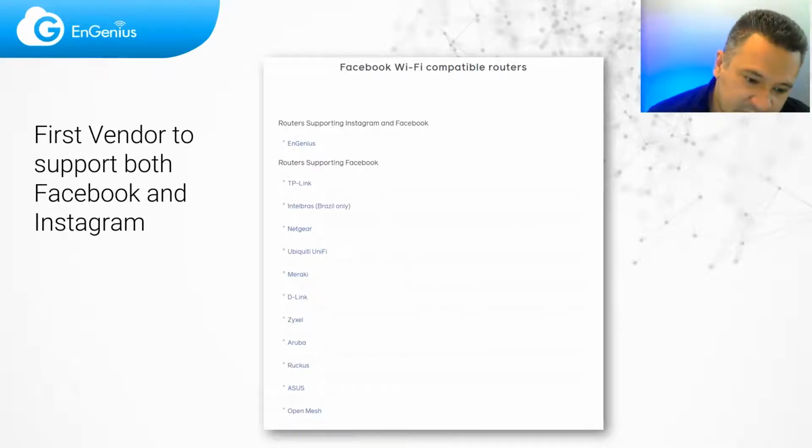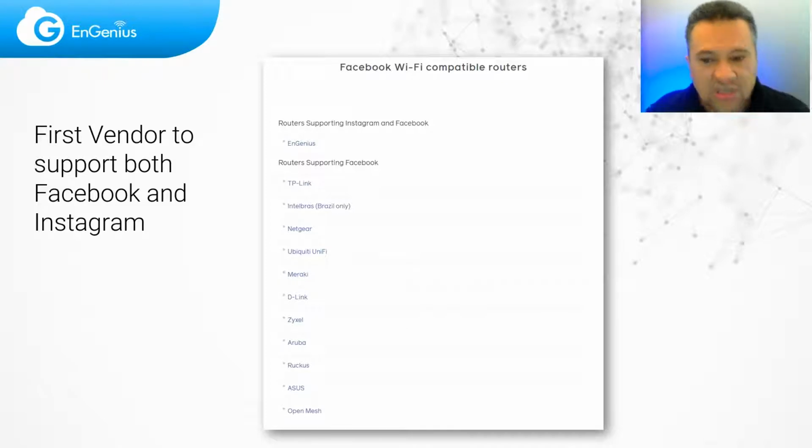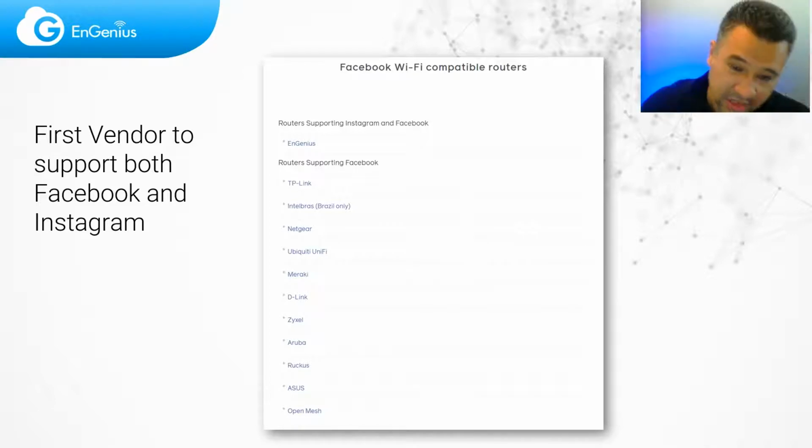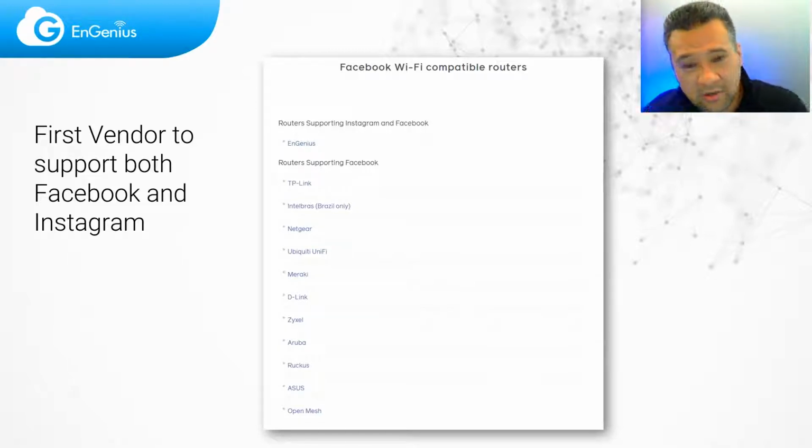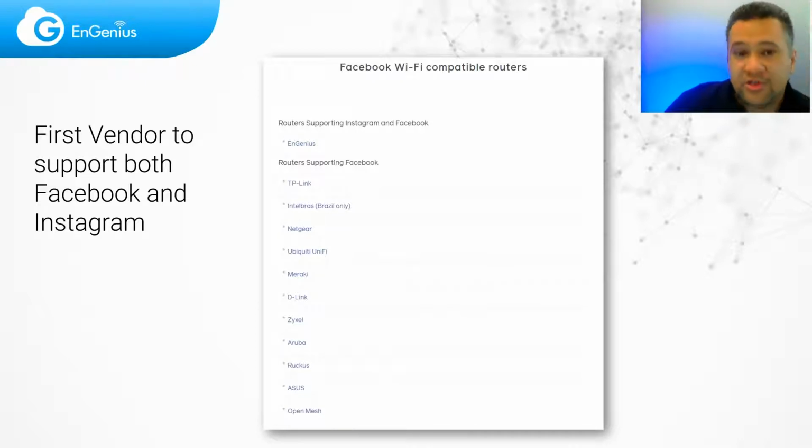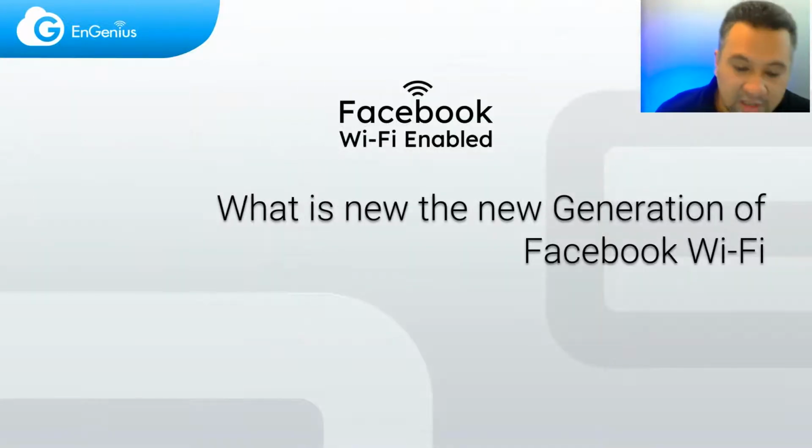And to be honest, the new generation of Facebook Wi-Fi is also not totally finished on the Facebook side. Okay, for us, the integration is done. It works. We can integrate. We can link and pair up our Facebook page with our access points, and you can use the Facebook Wi-Fi. On the Facebook side, it's a little bit not yet ready. That's why it's also not fully announced yet.